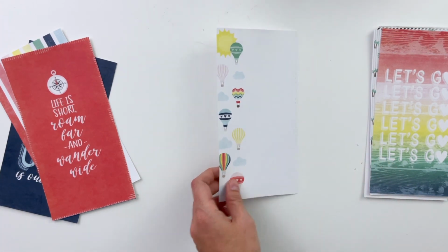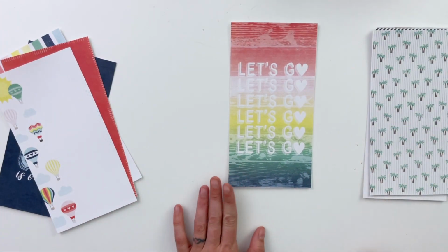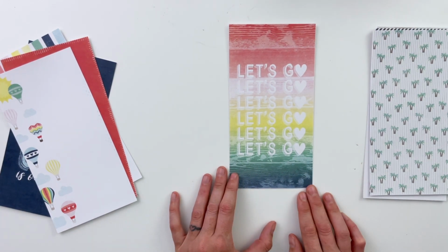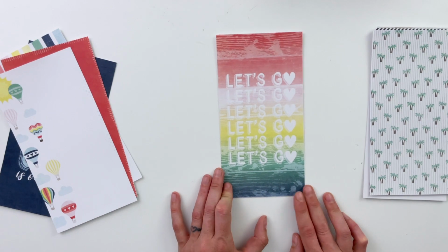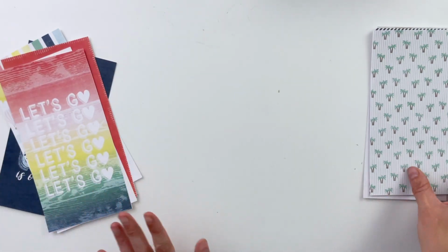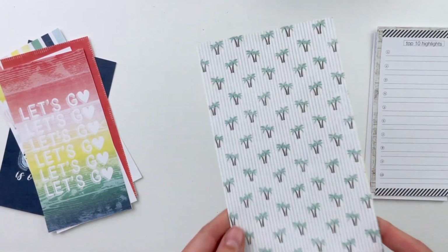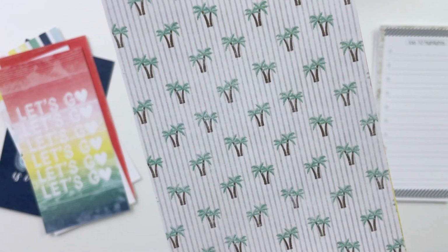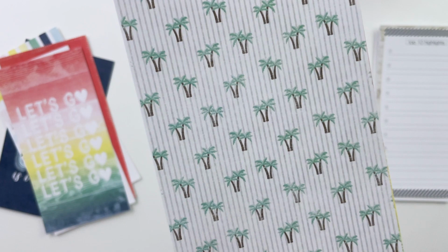They are so adorable. This one says, let's go, let's go, on an ombre wood grain. I always like to throw in some ombre in all of my collections. It's my favorite. I love this one. This one reminds me of a man's shirt, right? With the pinstripe in the background and these palm trees.